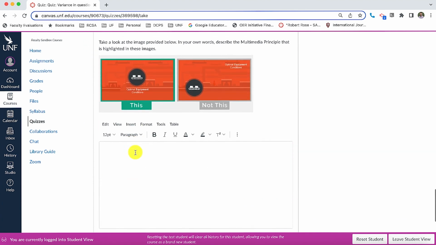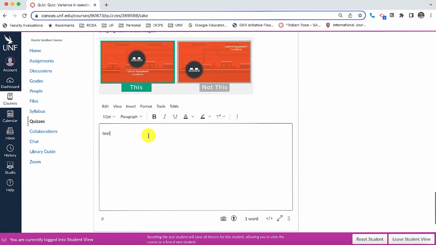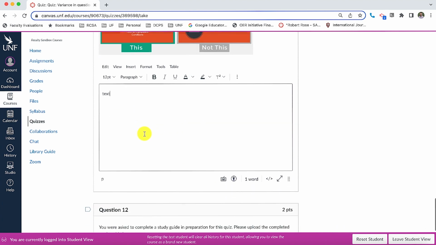Let's see. In the essay or long answer question, students just have a text box to craft their response. Obviously, one downside for this question is that it would have to be manually graded by the instructor. But it does promote the integration of some higher order skills than you're typically able to accomplish with some of the simpler question styles. So you're just going to type in a little response here.